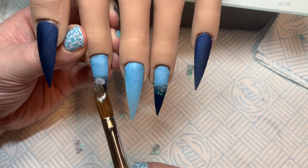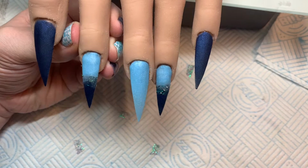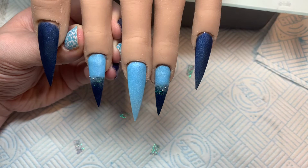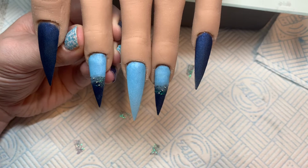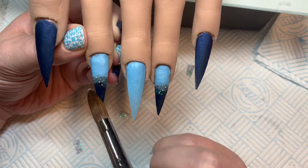I'm just putting a small wash of acrylic over the top, which I would do anyway, because before I cap these, I always like to fill in any of the negative space. I don't know if that's the right term, actually. I don't know. It sounds good. Let's go with it. Before I come along and cap, like I do with glitters, that's what I mean. Whether it's fabrics or glitters or whatever, I always do a little wash over just to get in all those nooks and crannies, which doesn't sound as posh, really, does it?